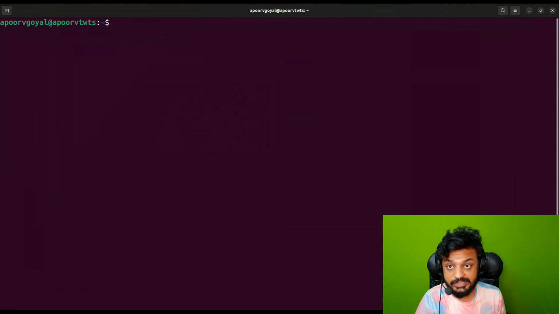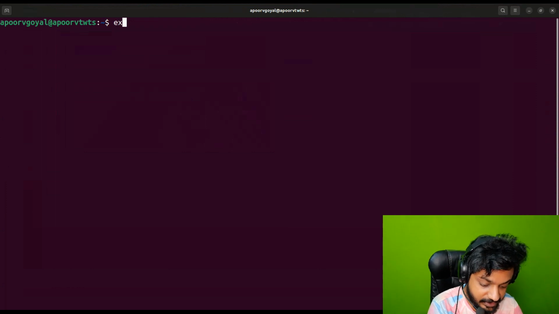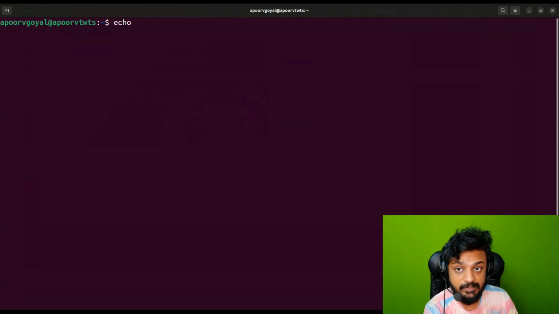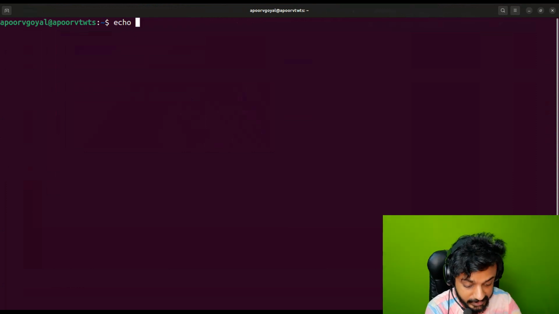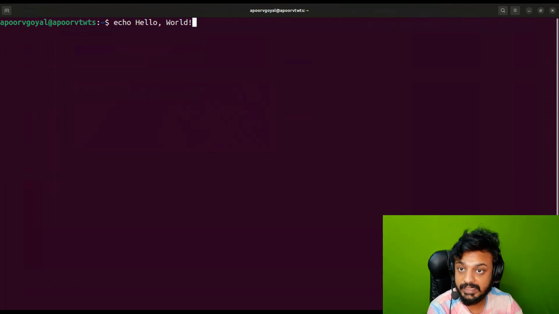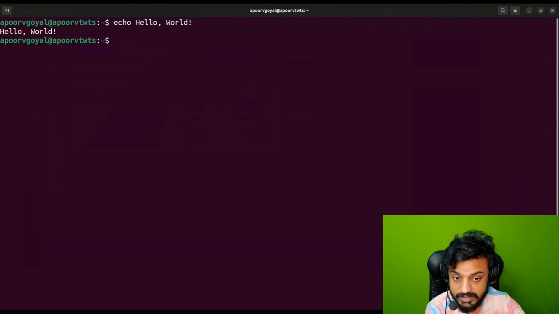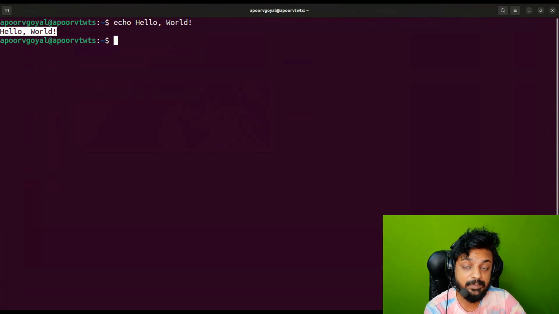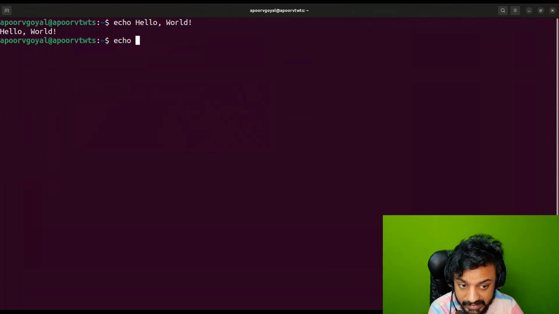So since shell uses bash programming language, and most of the tutorials for any programming language start with a simple hello world, let's print hello world into the console, right? To print anything into the console, there's a simple command known as echo, and whatever you type after echo gets printed into the console, right? So if I simply type hello world right here, after an echo command, then what you see in front of your screen is that hello world has been printed into the console. It has executed that command, and I can type whatever I want to. Like after this, I can say hi, I am Apoorv.